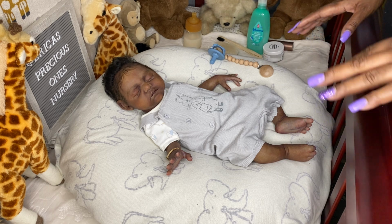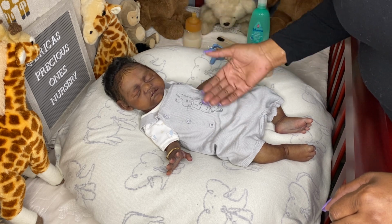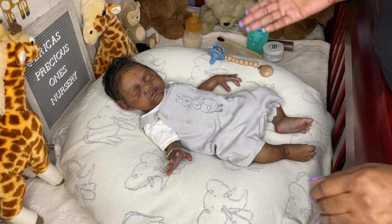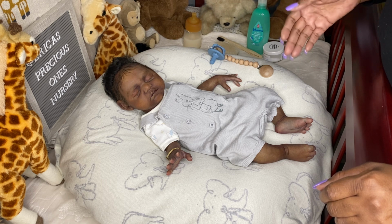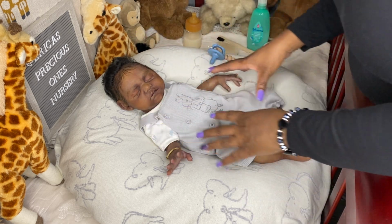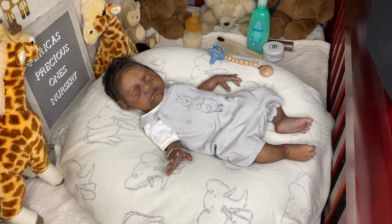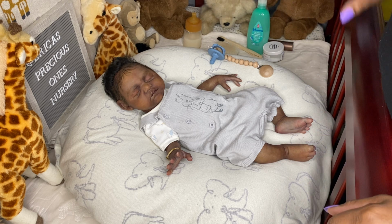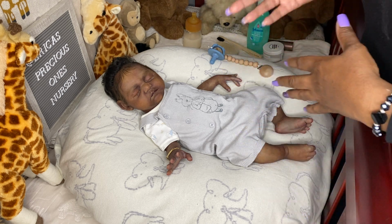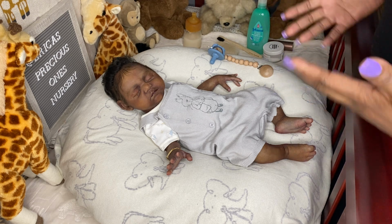Okay. They have partial silicones as well, where the body is cloth with stuffing in it and glass beads to weight it. And then the head, the arms, and the legs are silicone. So that's called a partial silicone. Then they have the cuddle baby silicones, cuddle head, where the head is silicone and then the whole body could be clothed and it's weighted with glass beads and stuffing. So there's different kinds of these dolls, and I definitely can't cover it all in this one video, so it'll be something I will talk about a little bit in my videos going forward. Because when people ask me, where can I get one of those dolls?